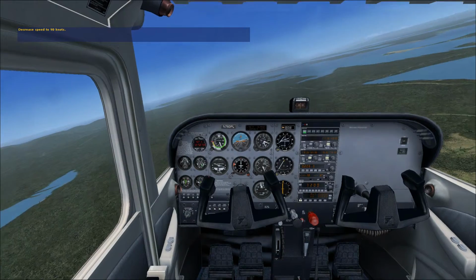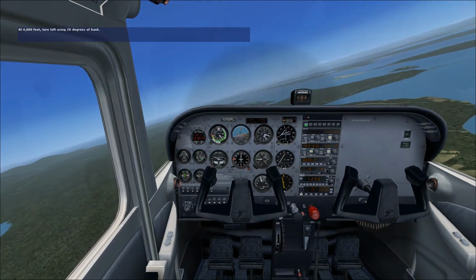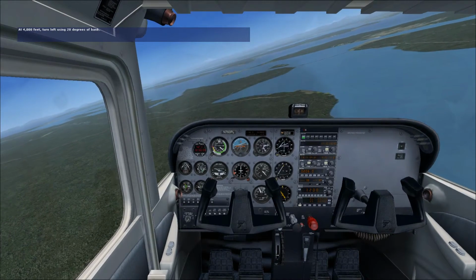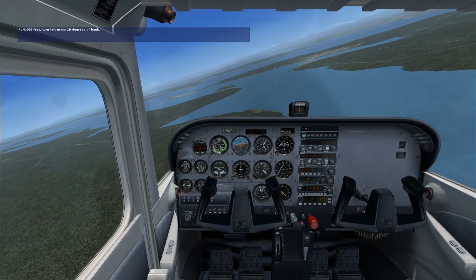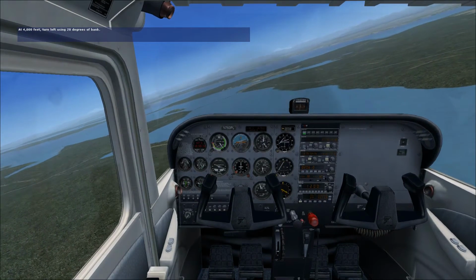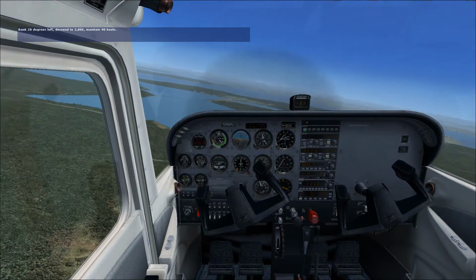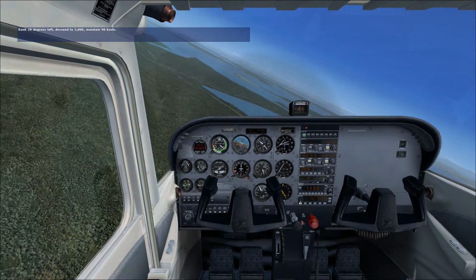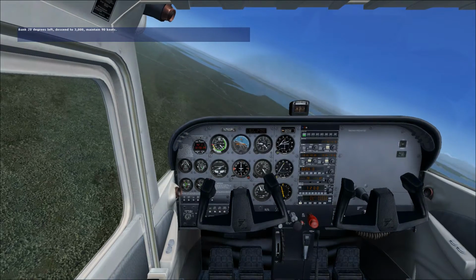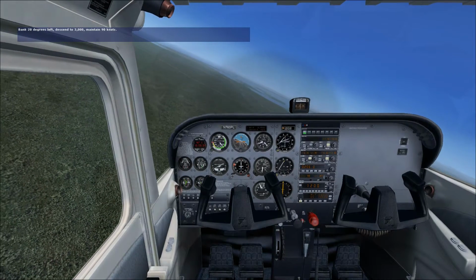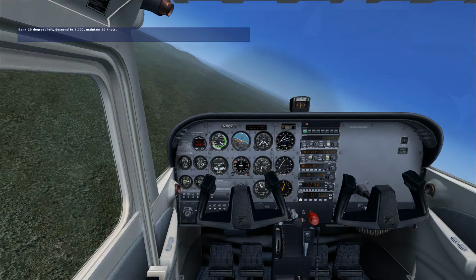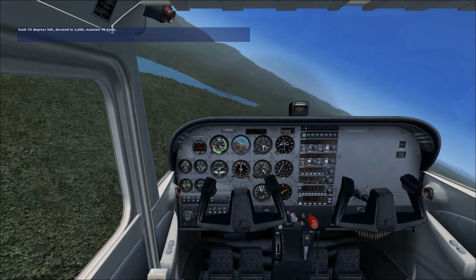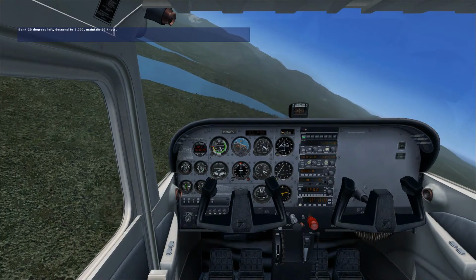Bank the wings more. Speed up. Slow down.